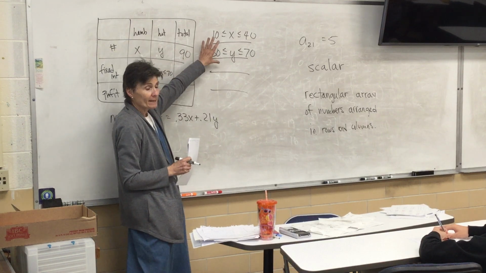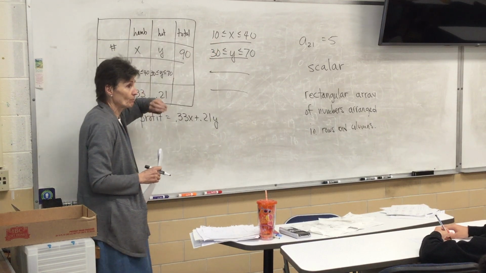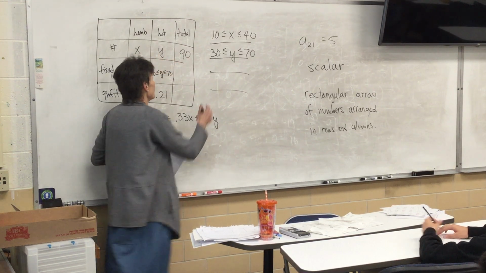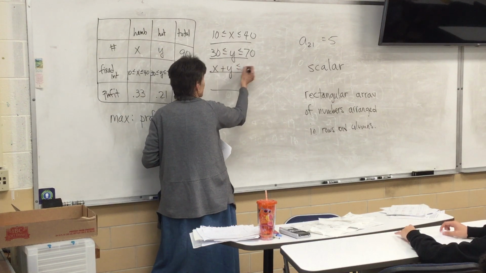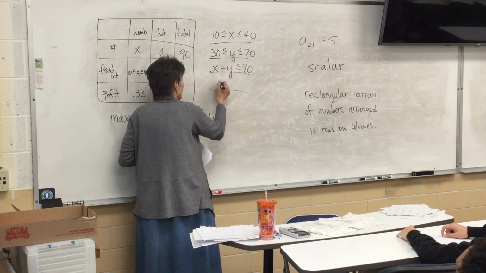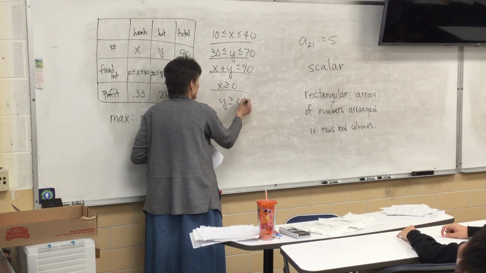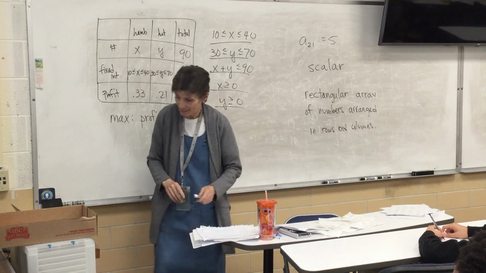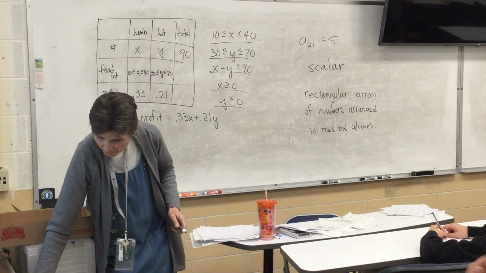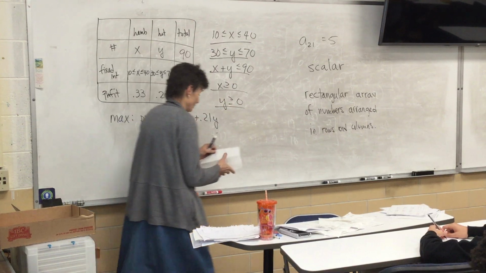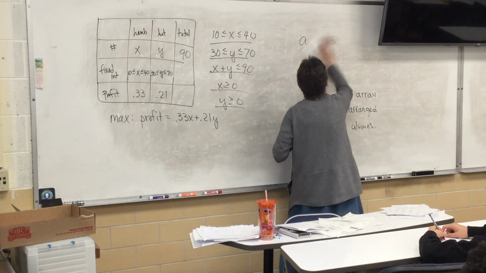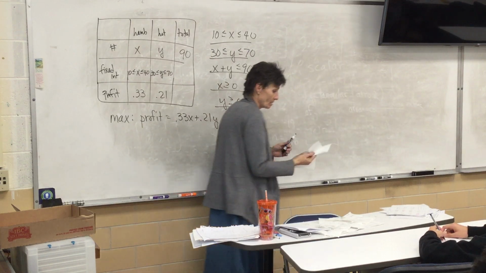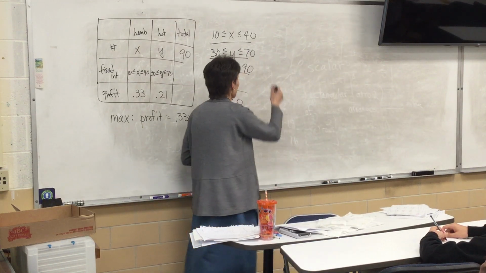Now, I automatically put these up here because fixed intervals are always graphed. What else is going to be graphed? X plus Y is actually less than or equal to 90. And then X and Y are positive, which we don't have to graph because they're built in, but it's automatic easy points. Are we ready to graph?